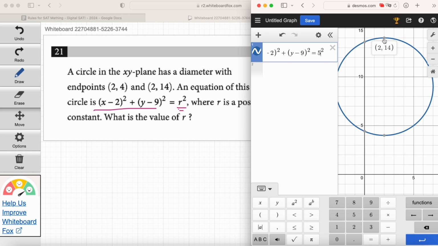Yes, it does. And I get your hesitation. You're like, but I don't know what r is. What if I pick a number that's too big? Well, then pick a smaller number. What if I pick a number that's too small? Then pick a bigger number. You literally just adjust it.